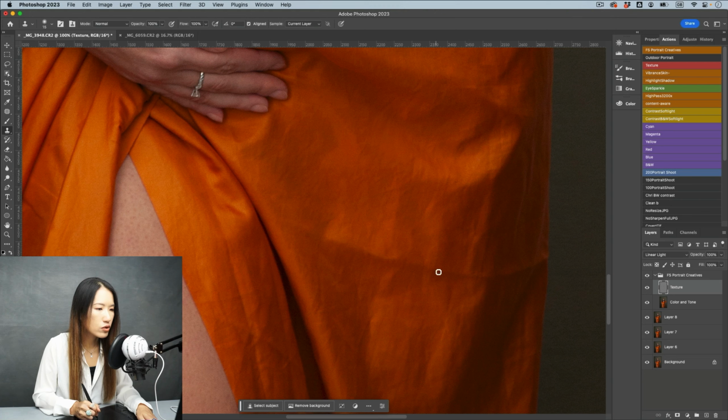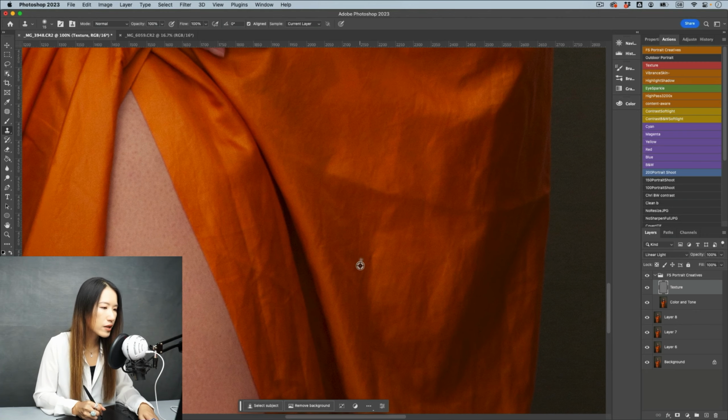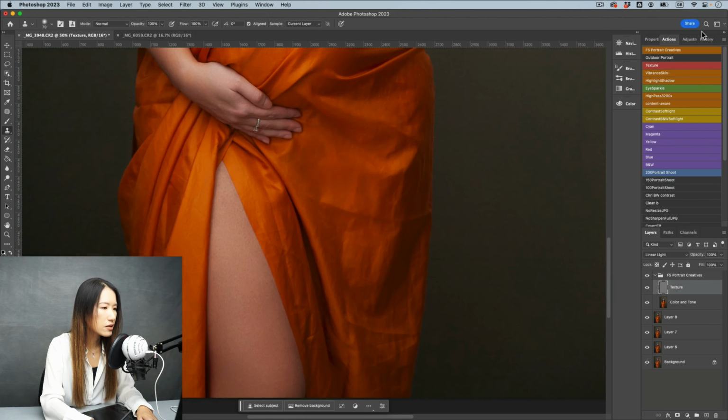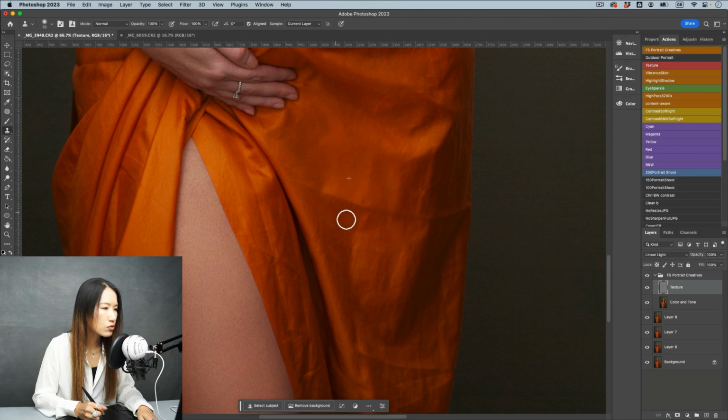I think this one would do better with color and tone layer, so you can use a bigger brush as well. Once you have a place pretty clean, you can actually go over it like this. Try not to remove with a big brush because it might end up with a too smooth area like that. If you don't mind, you can do it.